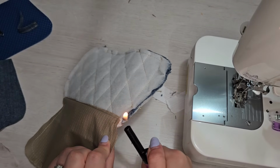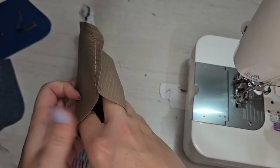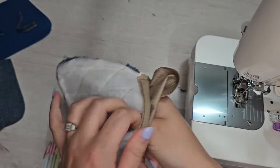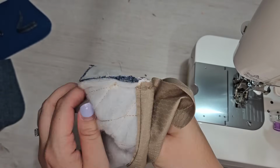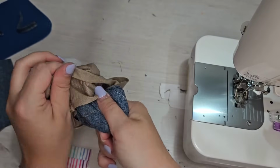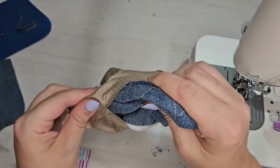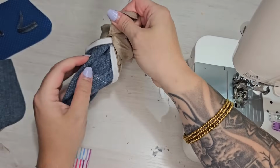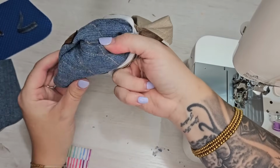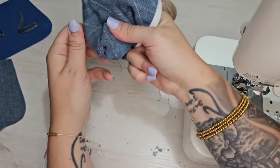We'll seal these zip ends. And then we're going to reach in. We're going to open our zipper. Sort of grab a corner and push, pull, whatever you need to do to get it out, and just push out all of your corners, your edges.